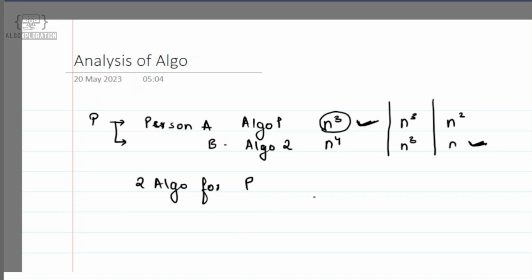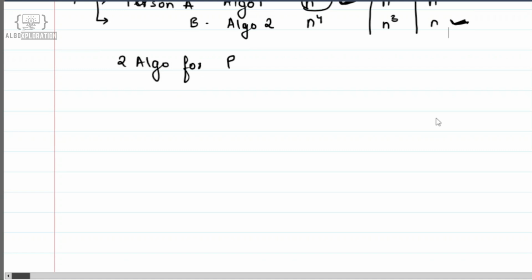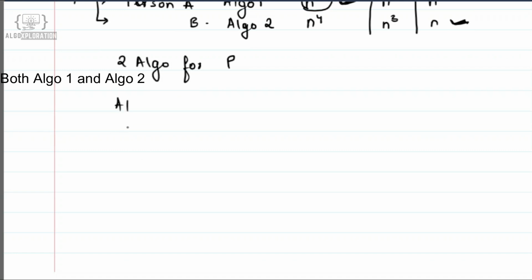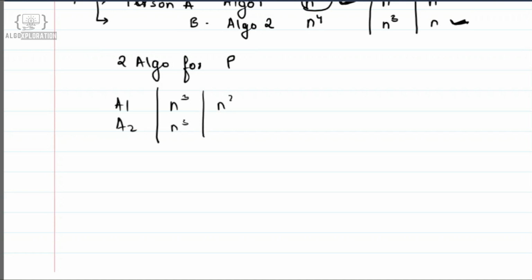Now what will be the approach if both algorithms take the same time complexity and the same space complexity? Then we have to go with the client's requirement. If they say they have no issue with the time, then we can take any algorithm. Similarly, if they say they have no issue with the space, then we can take any algorithm. But in general, we give more priority to time if they didn't mention it explicitly.